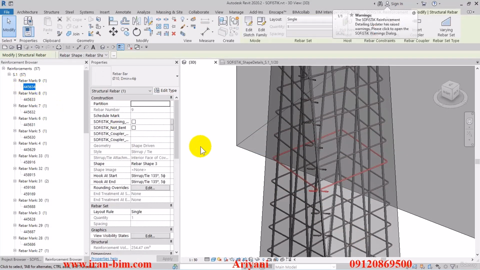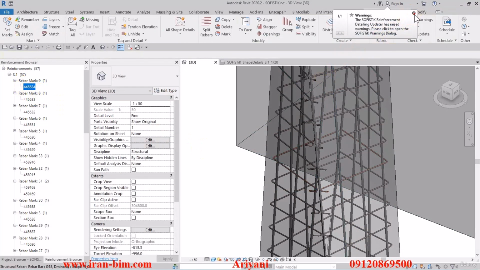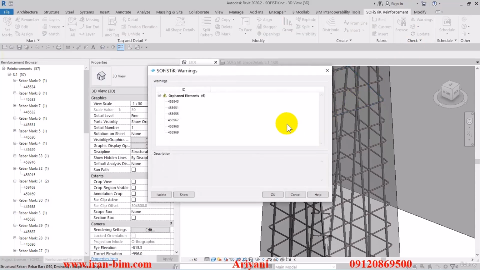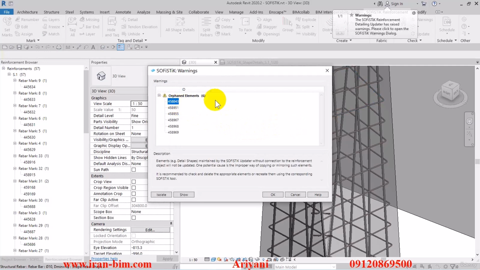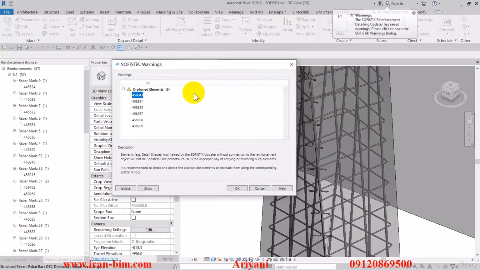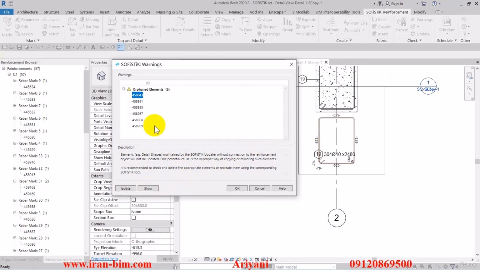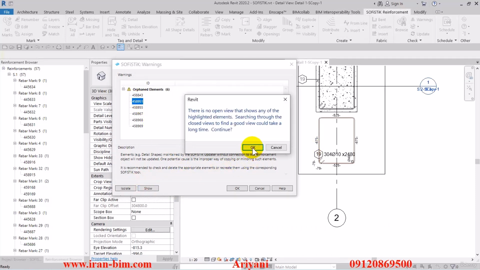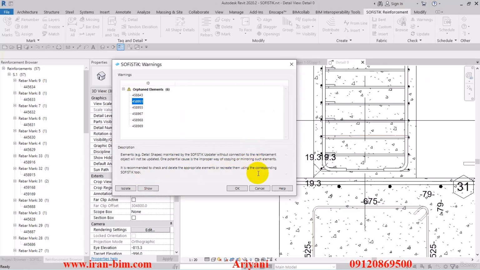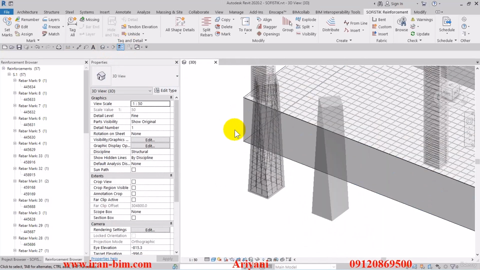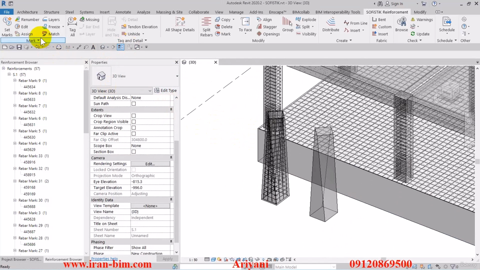Then I'll go here and select the first ID. Alright, then select update. These errors usually happen because we haven't assigned a certain value or mass or material. It's usually this case, not always. So click show on this to see which one it is. And in some other cases, the problem is not assigning a numbering.